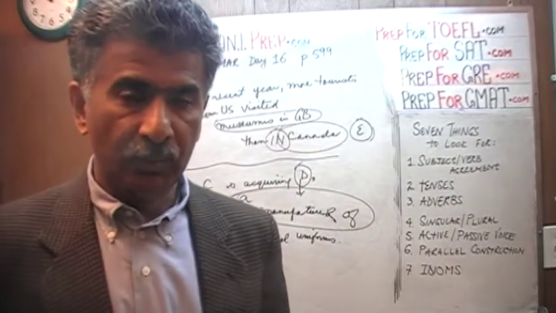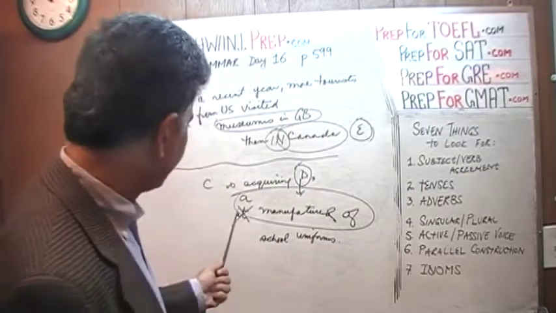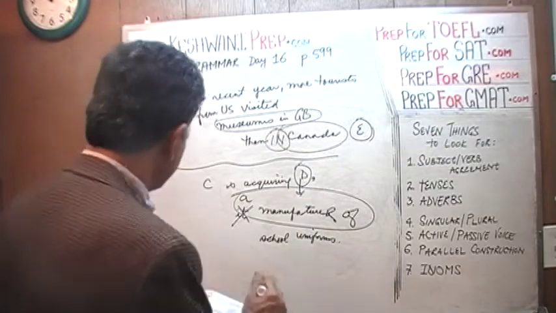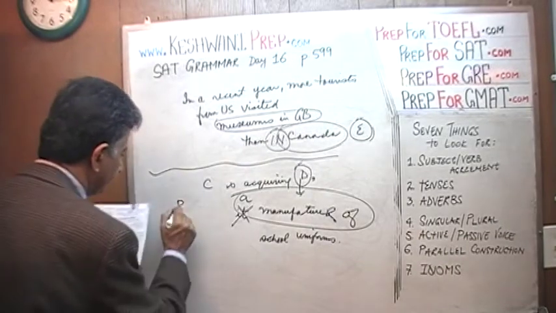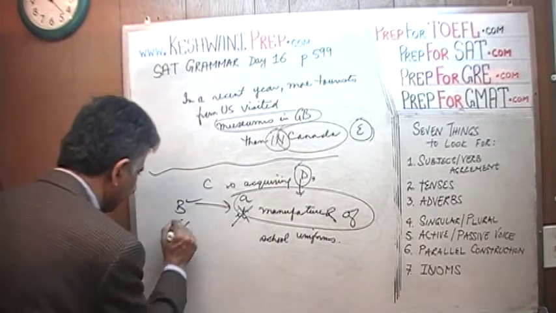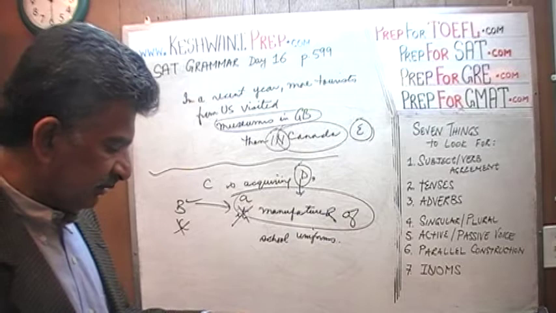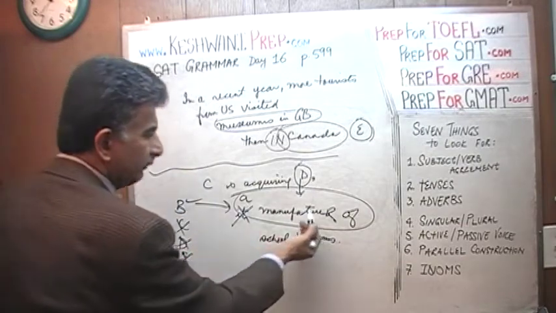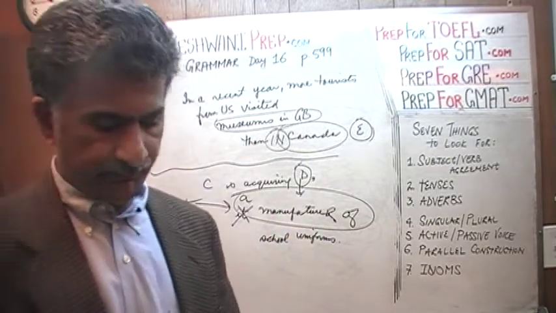If you have watched the first 15 days, you will know that's what I always remind you. Now that we have fixed it, lift your hand and pick the answer choice closest to 'a manufacturer of school uniforms.' B says 'which manufactures' — that's pretty close to 'a manufacturer of.' C says 'manufacturing' — that's not it. D says 'it is manufacturing' — even worse. E says 'for the manufacturing of' — no. The answer is B: 'which manufactures school uniforms' is even better. The answer is B.